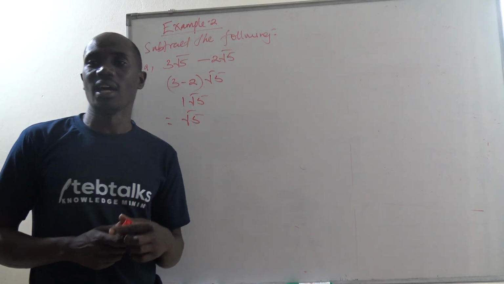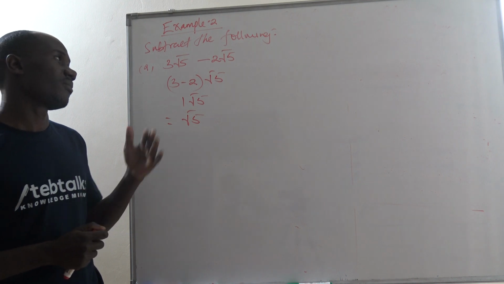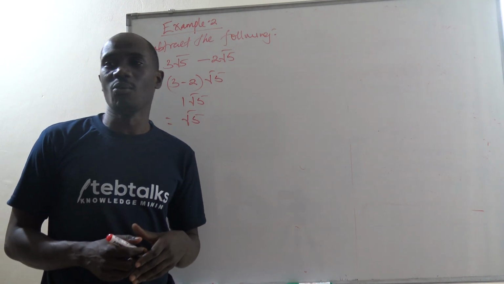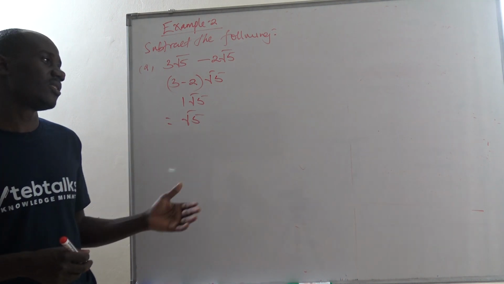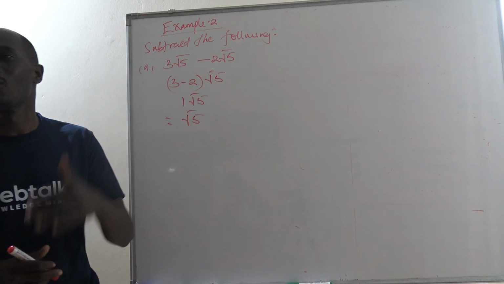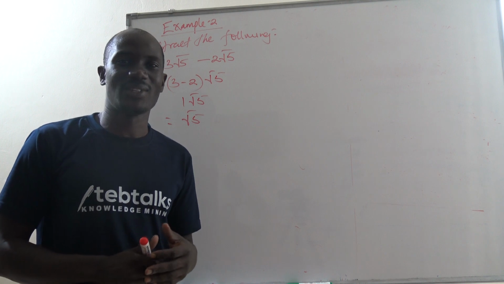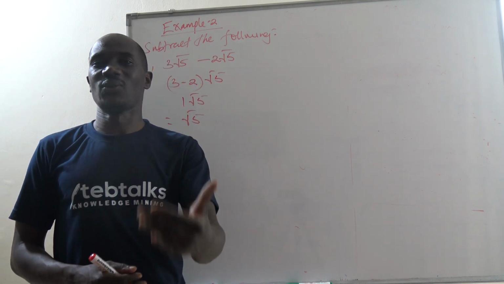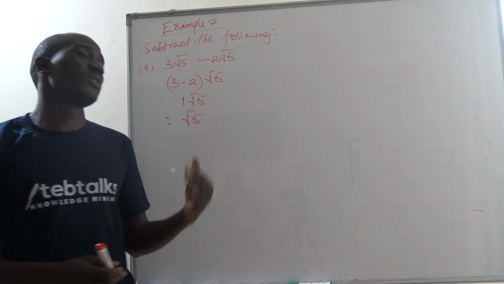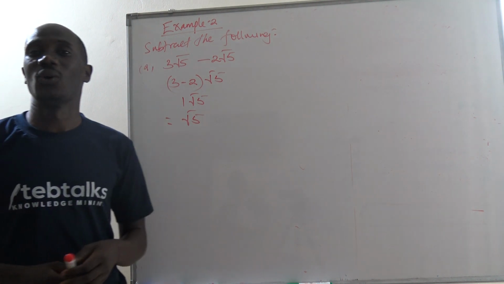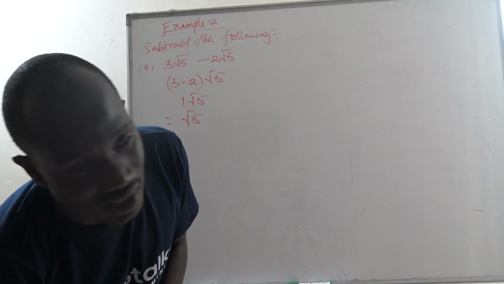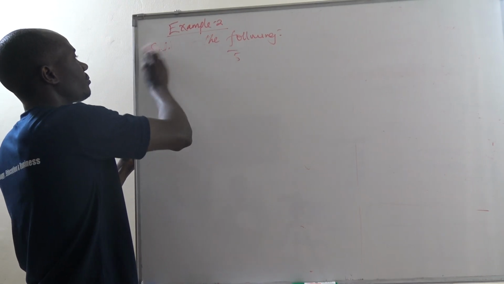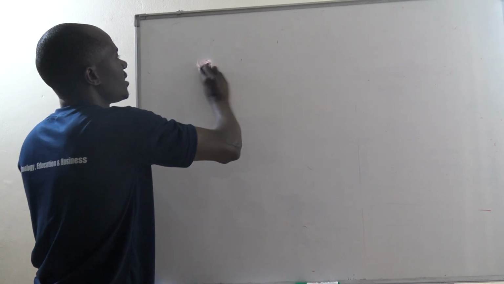So we are done with that addition and subtraction of surds. I was just giving you a highlight on that. So we can now move to the multiplication of surds. Then our most emphasis will be on the division side, where we shall deal with rationalization. But you can't go to rationalize when you don't know how to deal with either addition or subtraction or multiplication. So we are moving to multiplication of surds.